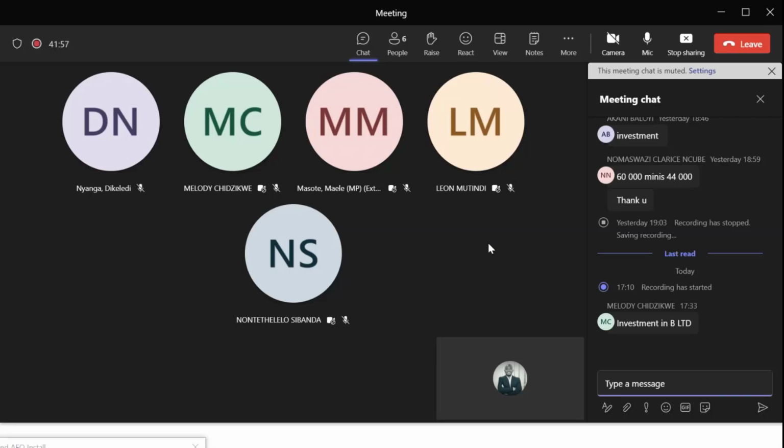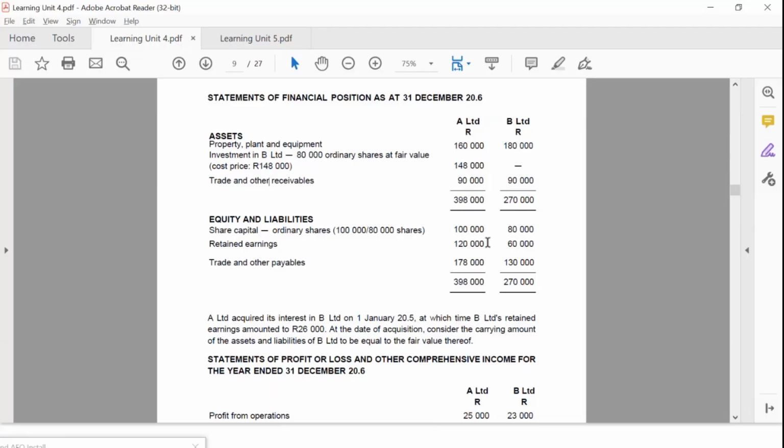You will not get any mark if you are asked to perform a journal entry and you just give a one-sided entry, to say investment. Well, you need to go a bit further. Are you debiting the investment? Are you crediting the investment? If I'm debiting or crediting, how much am I debiting it by? How much am I crediting it by? And if I debit investment or credit investment, what is the corresponding credit or corresponding debit? You get it? Cool. So what do I debit and what do I credit based on this?